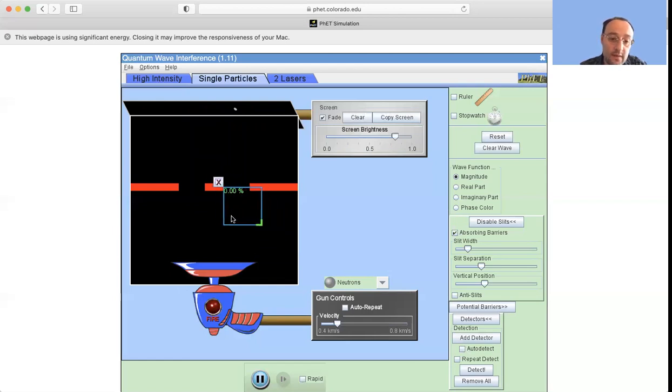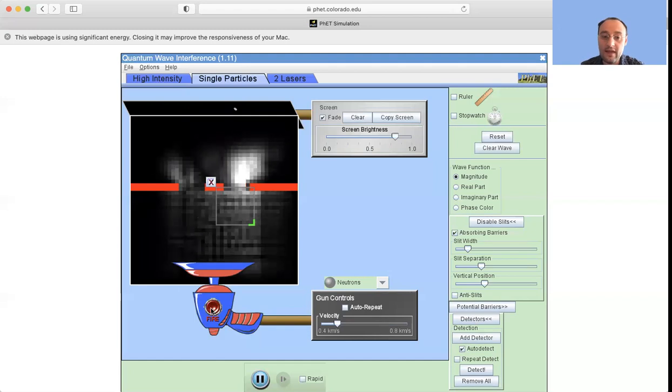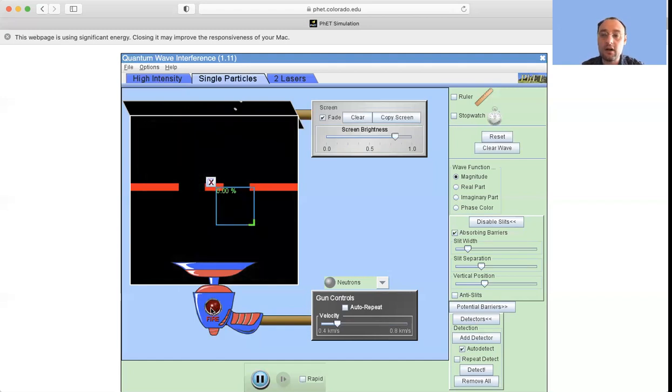And now I'm going to place a detector here. I can do an auto detect, and when the wave packet passes, boom, the presence of the detector there collapses the wave function. So the subsequent evolution of the wave function is very different.